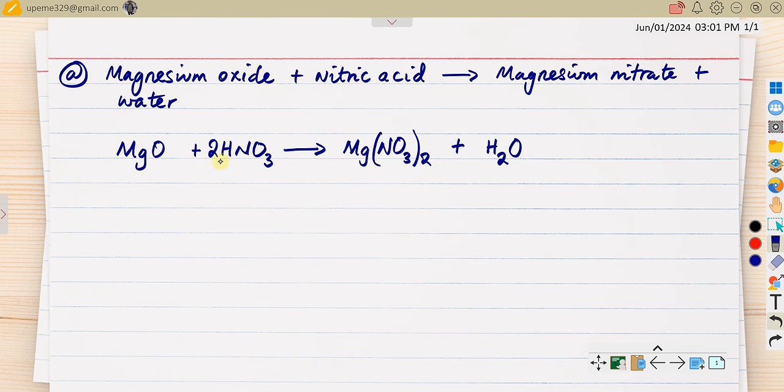Let's shift to hydrogen. Hydrogen is this one here. Because of this 2 in front of it, it means that we have 2 atoms of hydrogen. Then we check on this side, we have hydrogen. Because of this 2 down here, we also have 2 atoms of hydrogen. So they are balanced: 2 hydrogen atoms here, and here also 2 hydrogen atoms. We shift to nitrogen, not nitrate, nitrogen. Because of this 2 here, we have 2 atoms of nitrogen. Then here also nitrogen is inside, but outside of it there is a 2, so it means we have also 2 atoms of nitrogen.